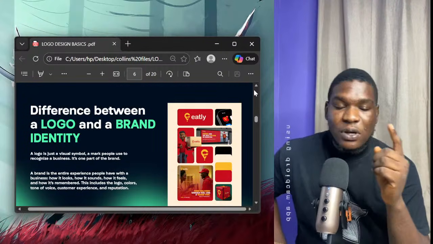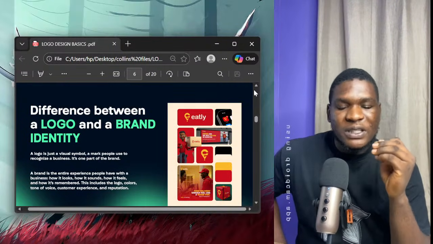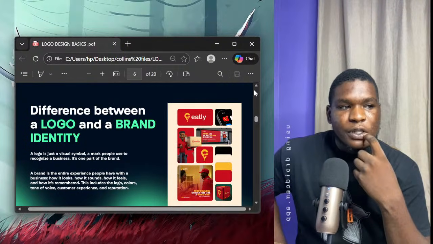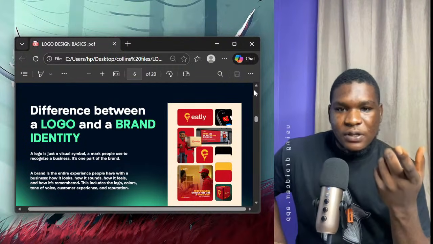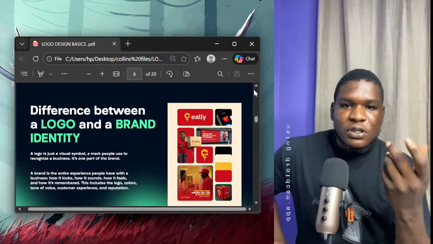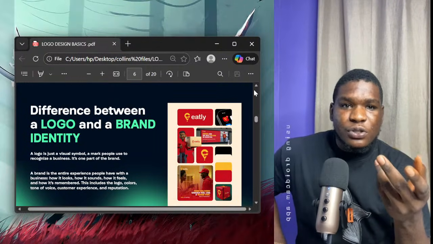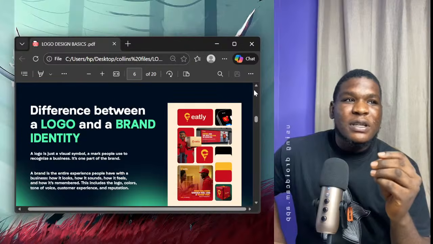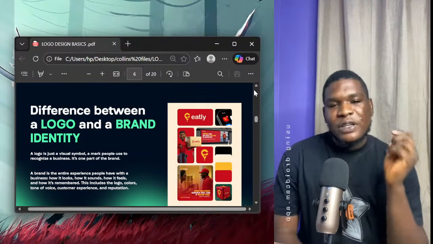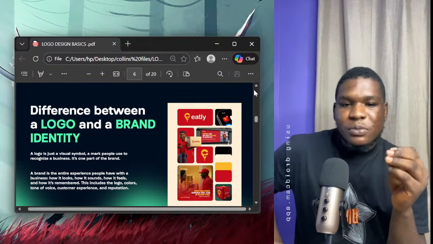And again, that's why I always advise young brand designers to be different from trends. It's not because they say it's a logistic company that you must use yellow. Yes, many logistic companies do use yellow, and it's not because they say this is a tech brand that you have to use blue. All tech brands must not be blue, so try to be different.